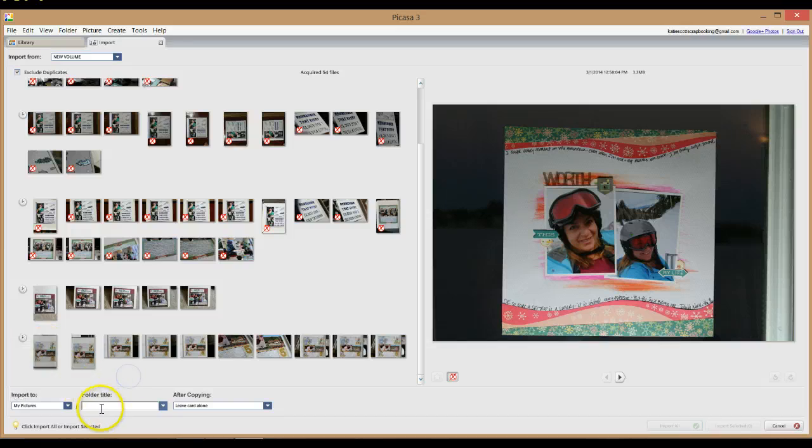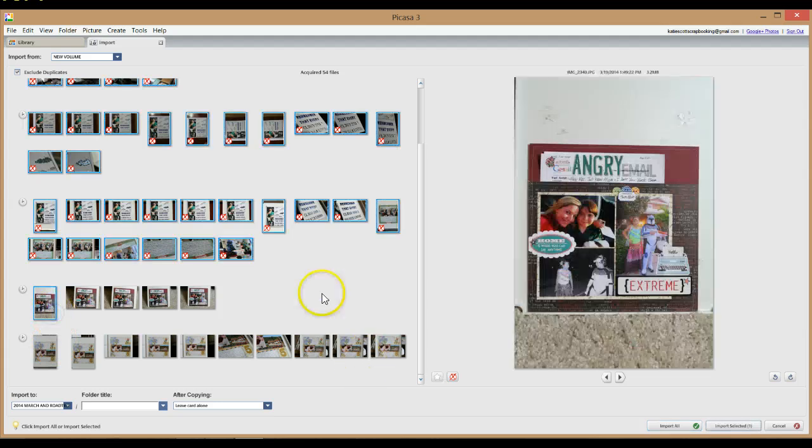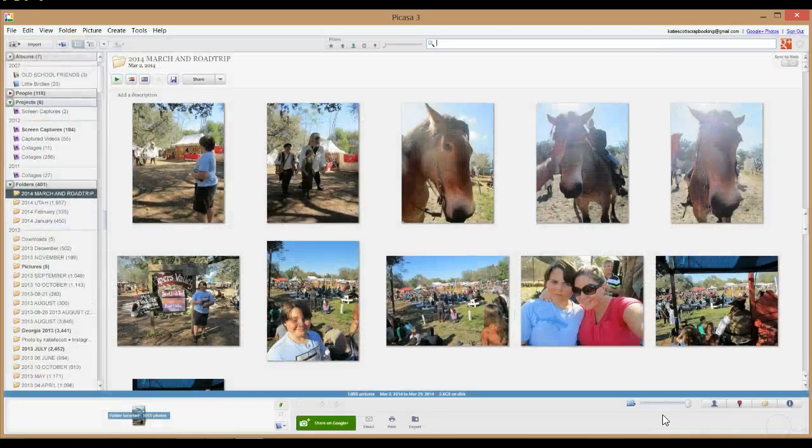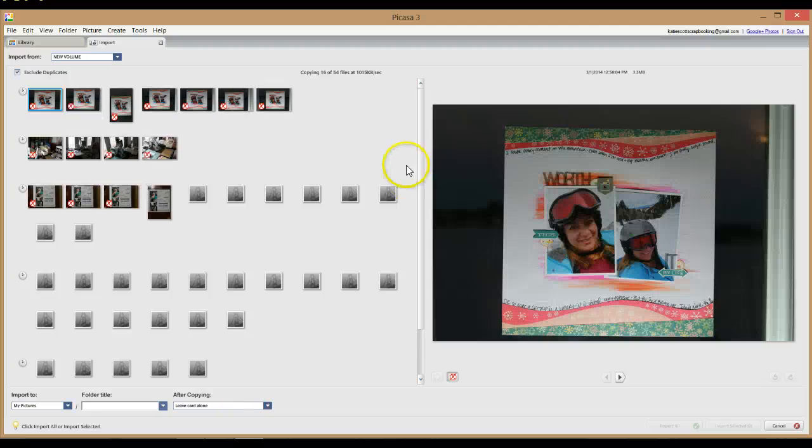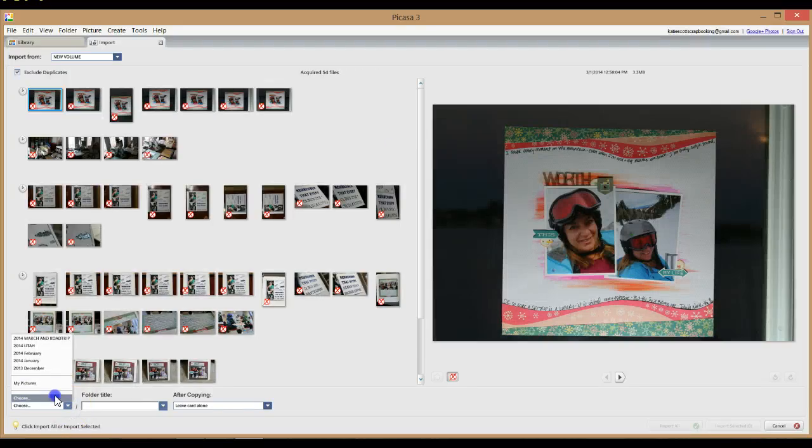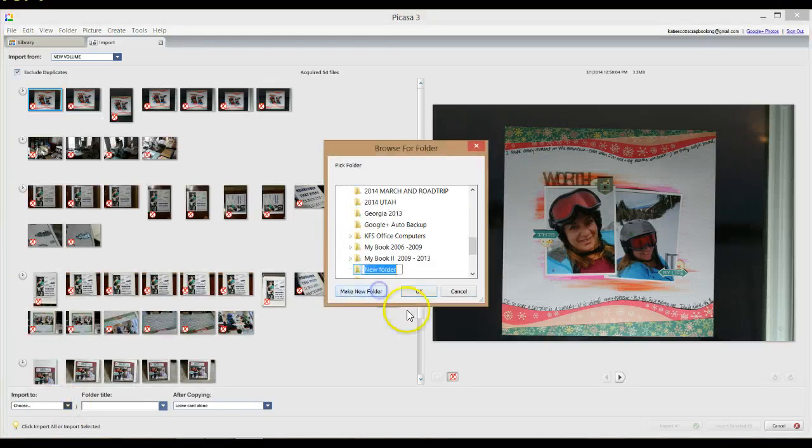Okay, just for easiness, I'm going to import this to March, even though I need to, I'm just having a lot of technical difficulties. How about that? Okay, import. And now I'm going to import, let's see, make a new folder. I thought I did that, but I guess I didn't. So my new folder is going to be called, oh no, that's not my new folder.